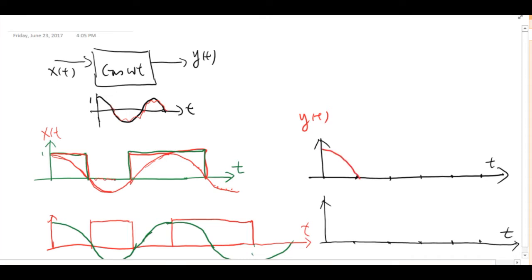We don't have any system input here, so we have 0 here. We start to have 1 for this positive half cycle. So this is the system output, and we've got nothing here. Now, when we consider another waveform, the delayed x(t) in this case is equal to x(t minus tau), where tau is equal to pi over 2.